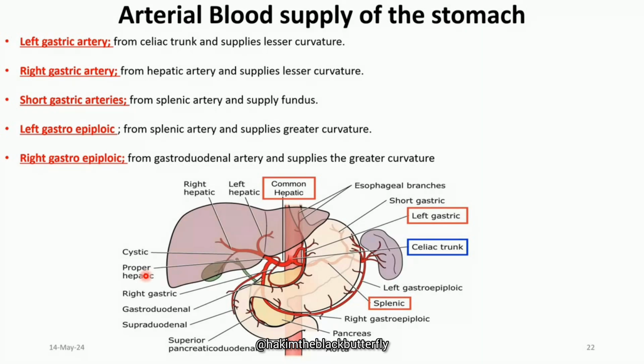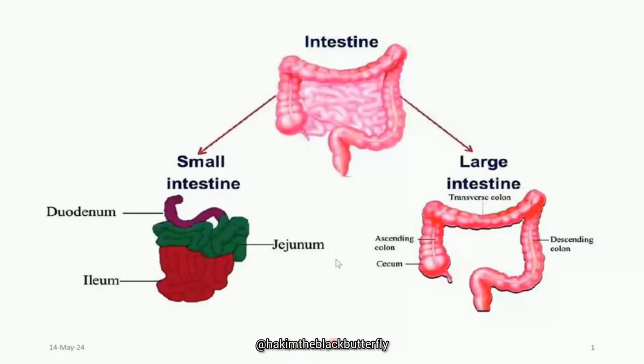Alright, so let me upload these slides of the small intestines so we cover a few things, then we end the session. The intestines, of course, we know we have the small intestines and the large intestines. Obviously, the small intestines are called so because they have a small diameter. These have a large diameter, so that's why these are called large intestines. In these few remaining minutes to 9, hopefully we may cover the small intestines. We shall see where we shall stop.